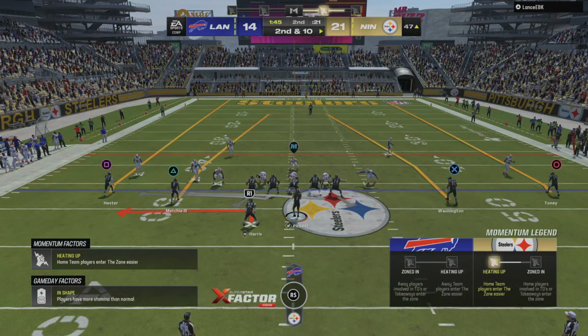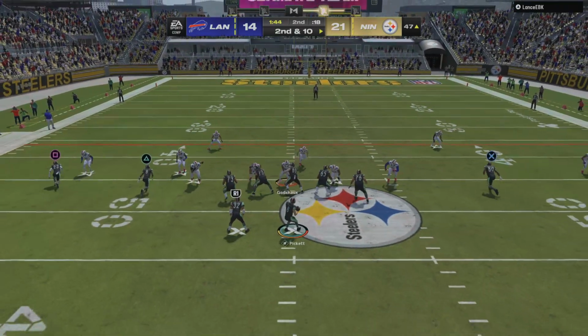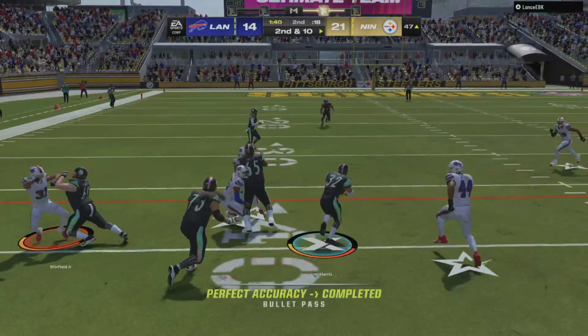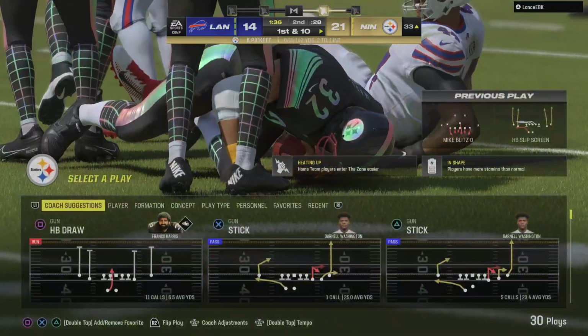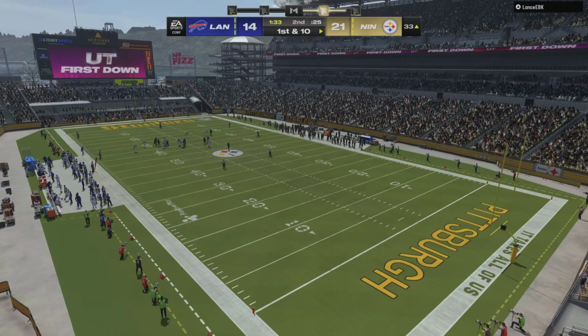An incomplete pass on 1st down. That leads to a 2nd and 10. Now Pickett throws left side, going to be taken in by Harris. And he's going to get it down to the 33-yard line here. Give him 14 on that one and a 1st down.